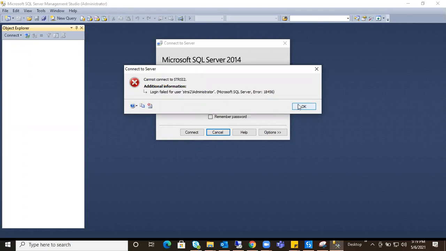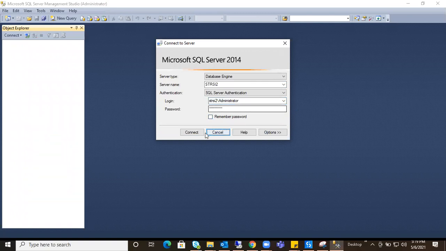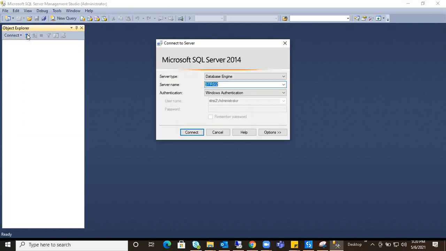I think that's why it's showing an error. Leave this one. Let's give a try with something else. Cancel this. Okay. Click on connect. On the left side, can you see a computer icon next to that? Yes. Click on that.